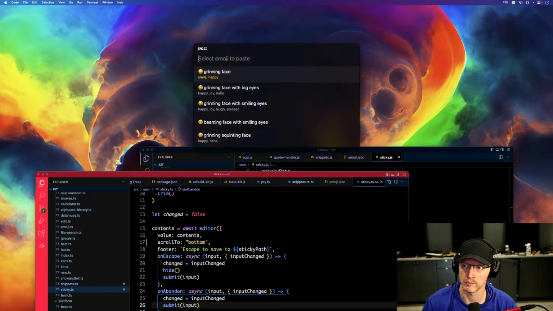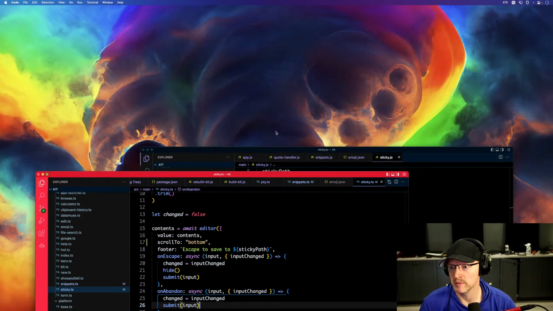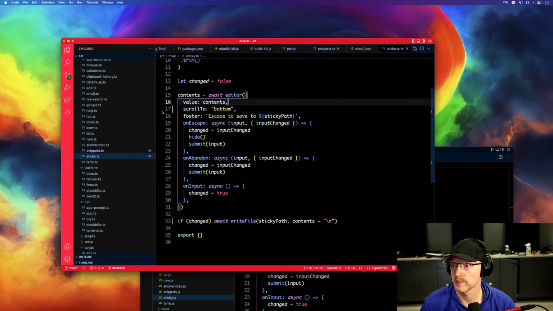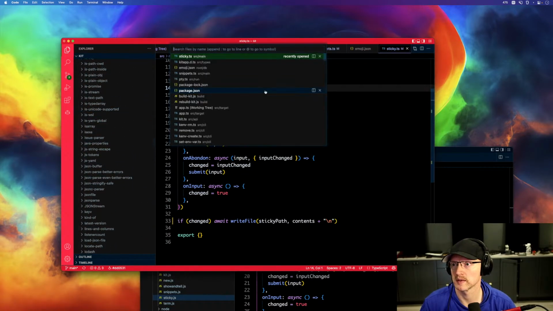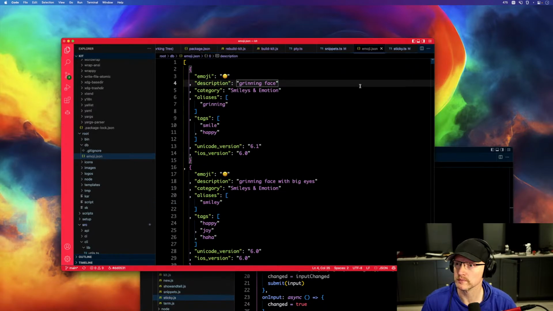It'll show an emoji searcher, and you can paste whichever emoji you select. But I believe what happened is the emoji DB, which I tried to ship. So DB emoji, this file. I think this file is getting blown away during a clean install.